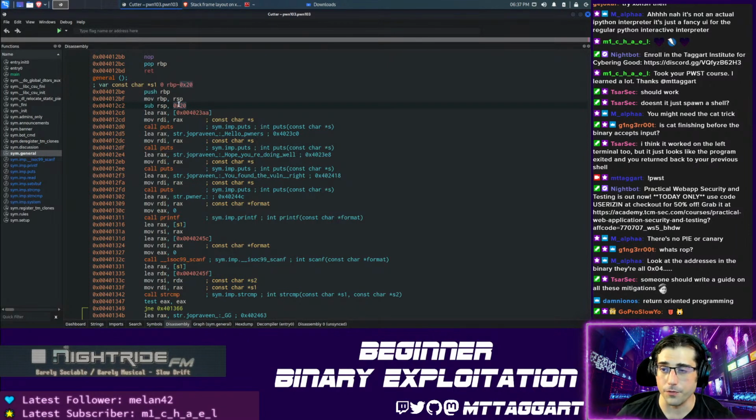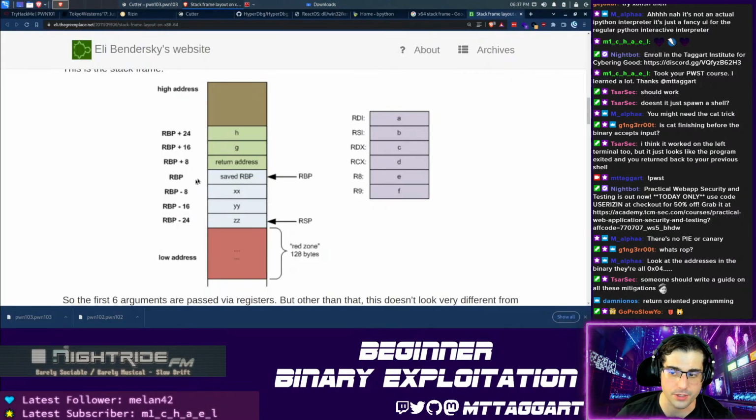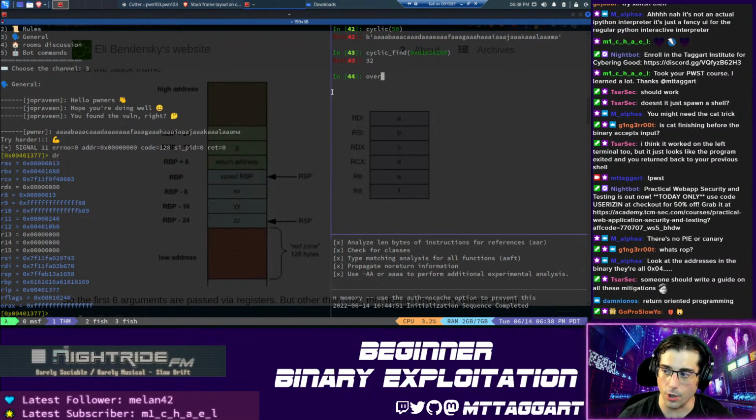But our overflow length in return-oriented programming, we want to get over that. We want to fill this up, and we actually want to start hitting the return address. So we add another 8 to that. Okay? So in our case here, the overflow length isn't 32, it's 40.